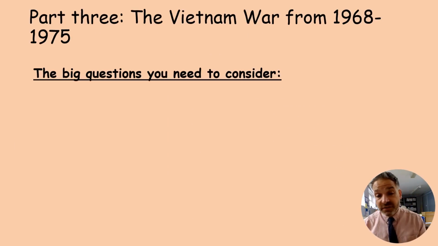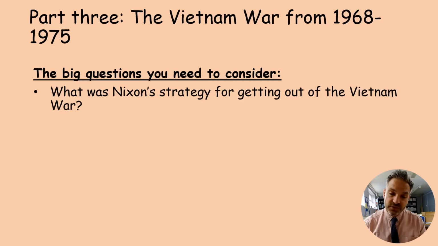So the last section that you would definitely want to think about, because you're very likely to get questions across all three sections. The last question is really the bit where America tries to get out of this war and what the consequences were. So it's from 68 to 75.